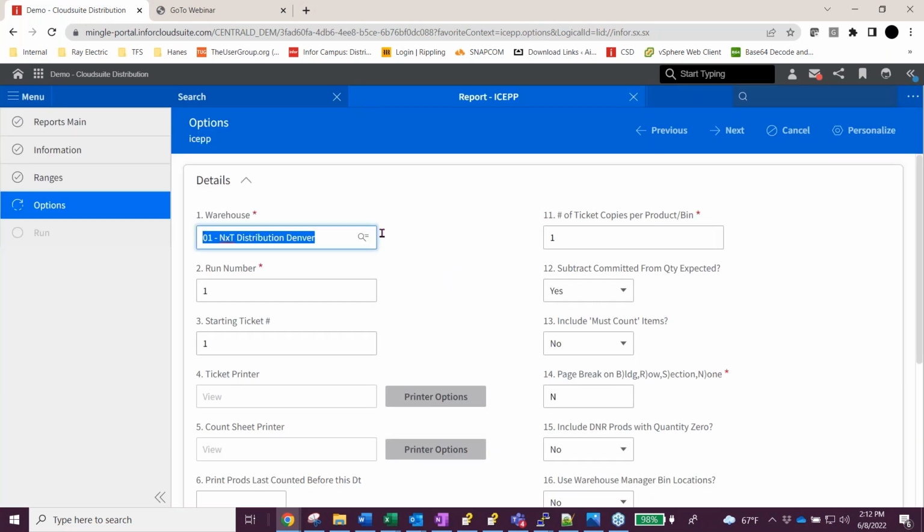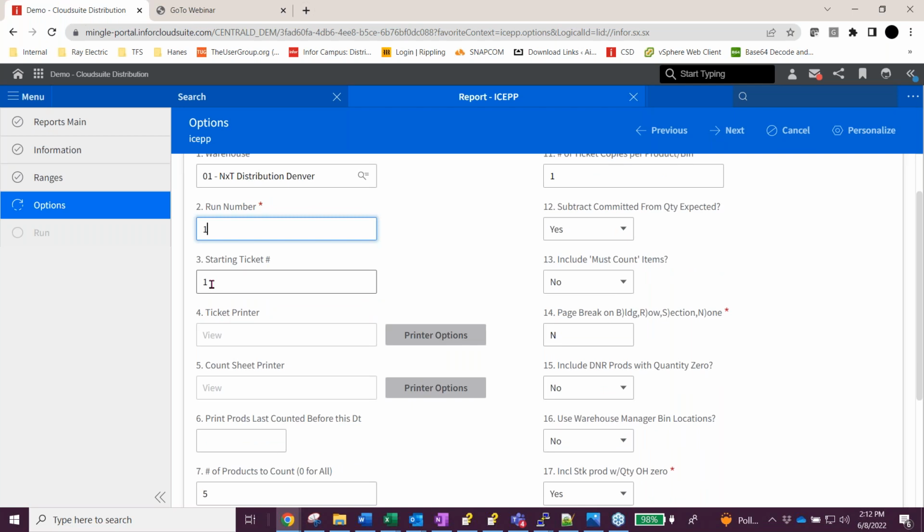Next, we always have to have a warehouse. This is warehouse specific. You can't cross warehouses in a count sheet. Run number 1, I believe, and I'm not going to be quoted on this because they might up it, but usually you have 999 runs that you can have per warehouse. Once you get to 999, if you do not close them to reuse them, and we'll talk about that when we update, they will keep staying open. Starting ticket number 1, again, if you're not using those tickets, then you don't have to use anything for that.